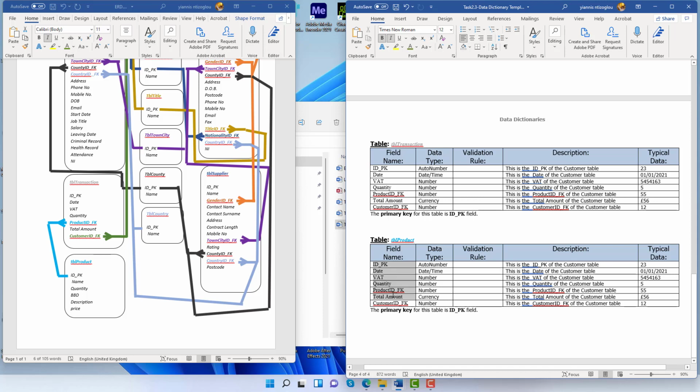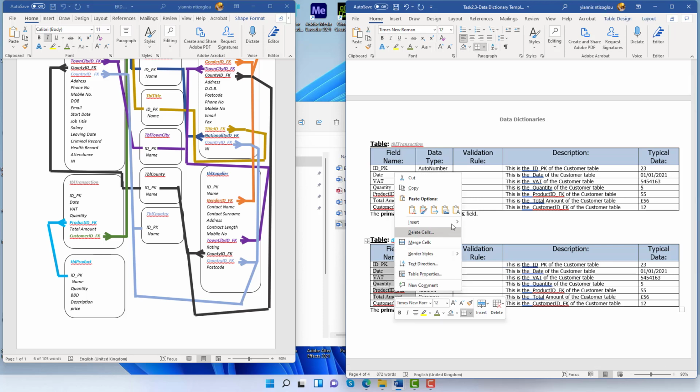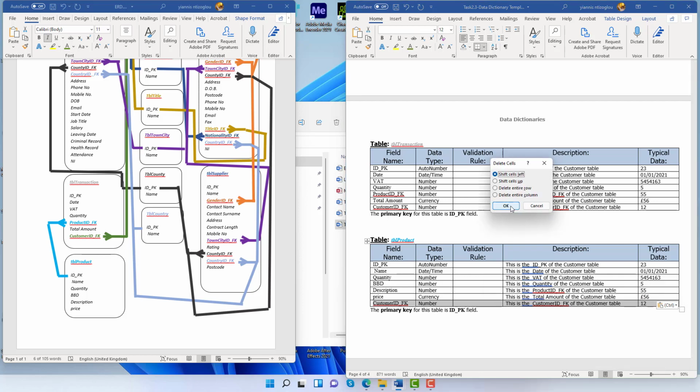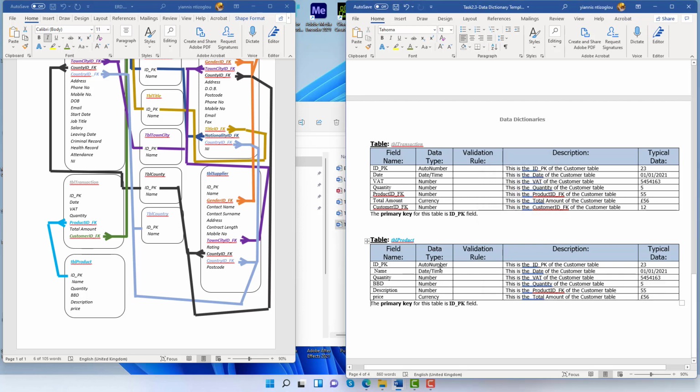Right click here. Keep text formatting. I'm going to highlight the last row here. I don't need this. I'm going to delete it. So the ID primary key is the auto number. The name is short text.